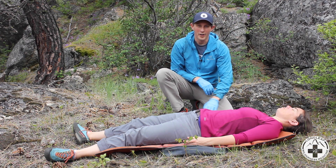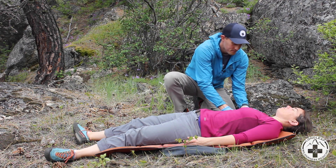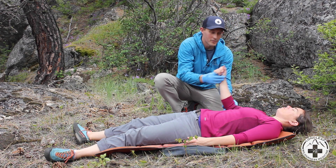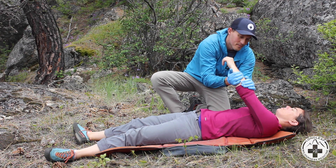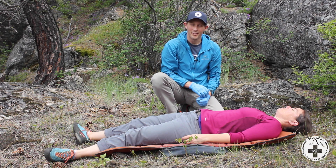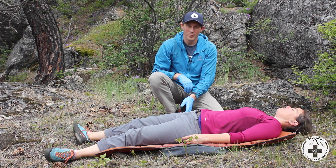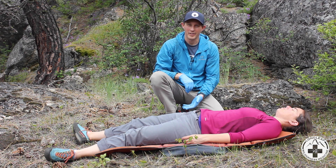I go down the arms and work each arm individually, then go back to the torso. For the arms, I'm just going to chunk check down the arms, and I can check range of motion if I'm concerned about any range of motion issues. Allow your patient to help with the assessment as you're moving through it — they can move their arms for you rather than you needing to reach across, if they're able to do that. After I've assessed the arms, I want to make sure blood is getting out to the fingertips, that they have sensation in their fingertips, and that they have motor control. That's often referred to as circulation, sensation, and movement — or CSM.